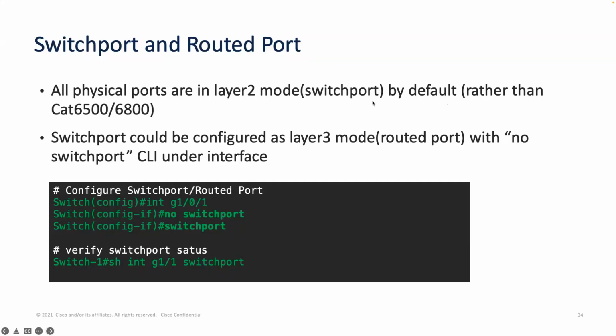So for any of the multilayer switches we have, it is possible to switch a layer 2 port to layer 3 mode by issuing the command no switchport under the interface. You can also assign an IP address to that interface, the routed port, and the interface is able to take part in any of the layer 3 protocols the switch itself supports. The routed port is not associated with any VLAN, so it doesn't support any layer 2 features like spanning tree.